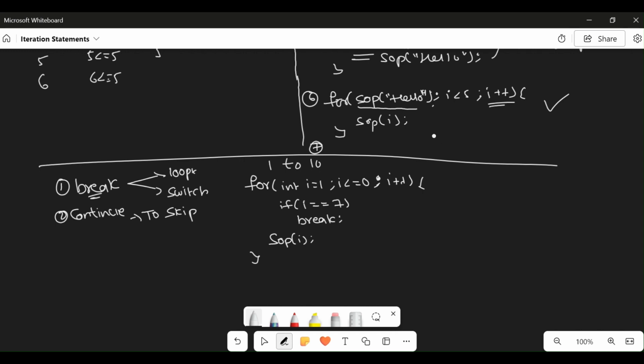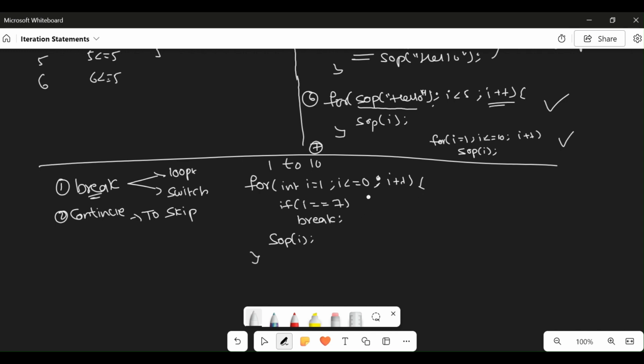So we are printing numbers from I equal to 1 to I less than or equal to 10, I plus plus, SOP of I. This is also perfectly valid. This is the seventh point you can consider. I explained this rule about the if block when explaining conditional statements, and the same rule is applicable for loops also.